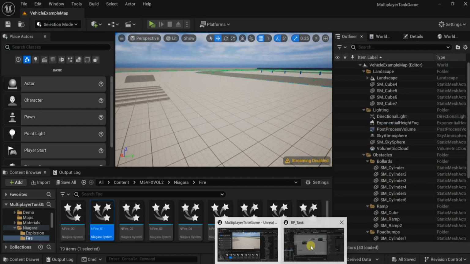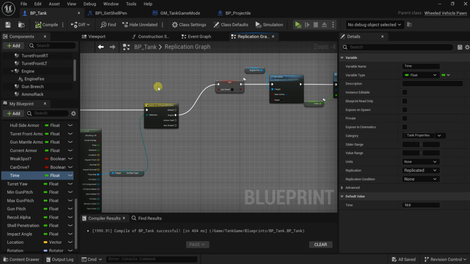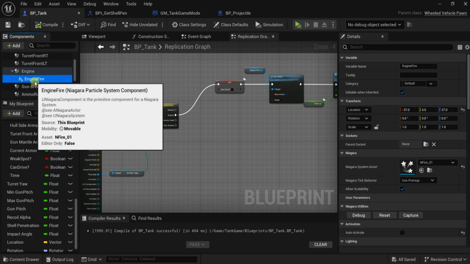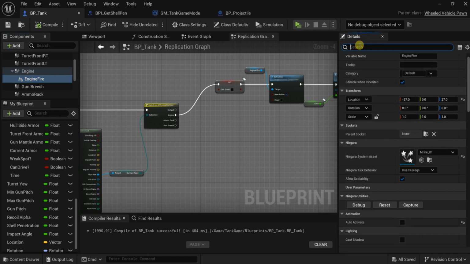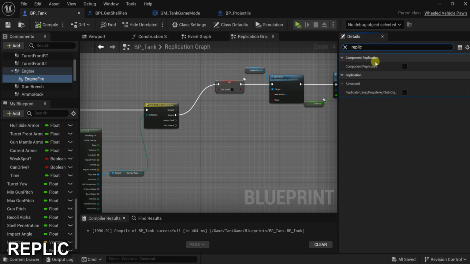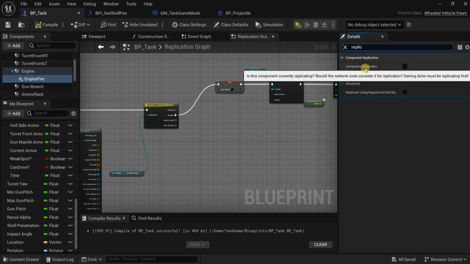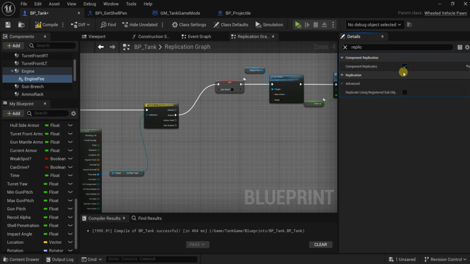Well, we forgot to replicate the component, this one. Now you see the tank couldn't move, but the fire, we could not see the fire, so the component should be replicated.